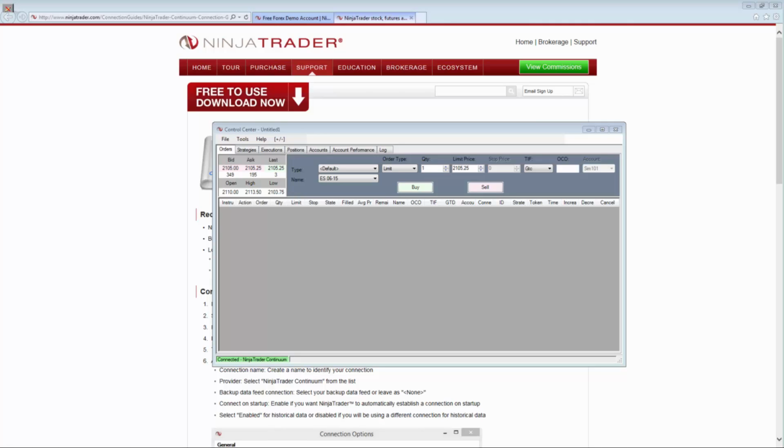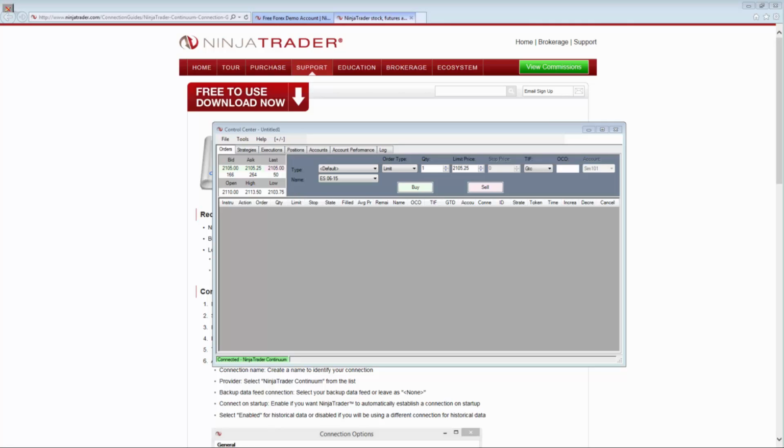Now, we do provide futures data through futures and Forex through NinjaTrader brokerage, so we can always get started with free live data. That one might have been a little confusing, but we can always get started with free live data with NinjaTrader with those data demos offered through NinjaTrader brokerage.